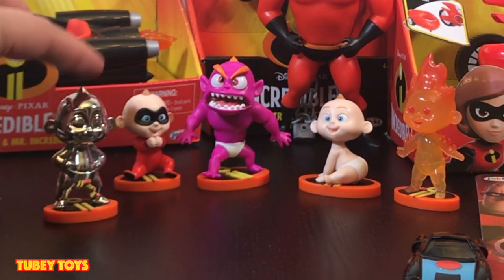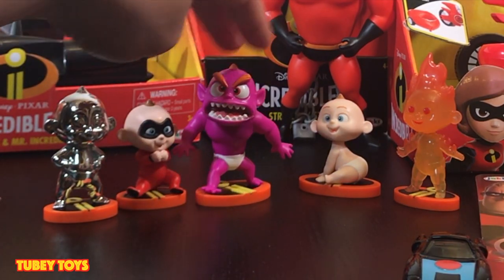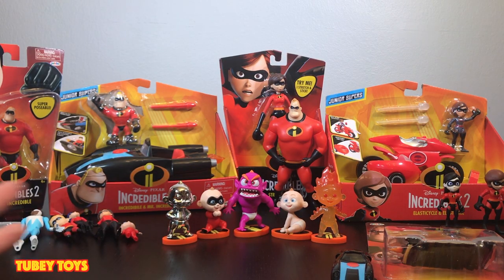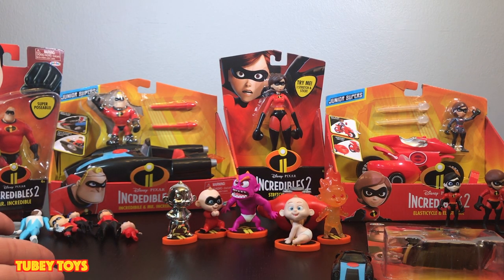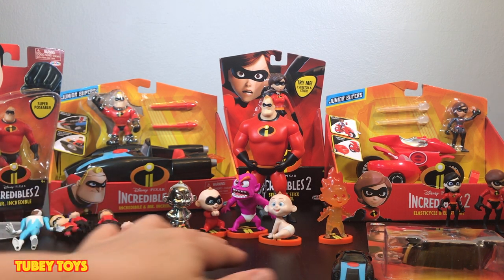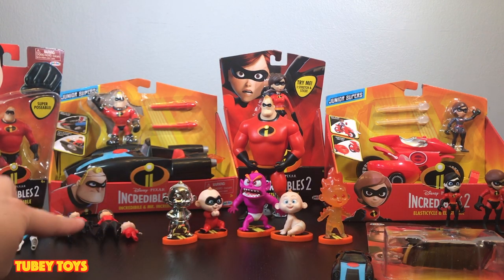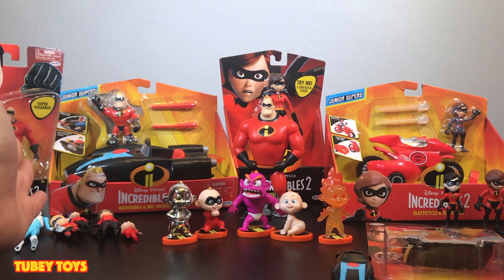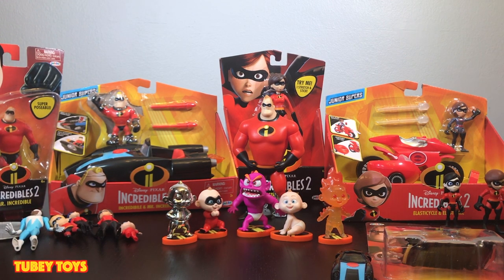This is a five-pack, and they include these really adorable figures of Jack-Jack. It shows him as regular Jack-Jack in his little baby diaper, and then we have Jack-Jack in his super suit. Then we also have a metallic silver Jack-Jack, Monster Jack-Jack, and Exploding Jack-Jack. So super cute. I got these at Target for $9.99. They are so adorable, and if you just want something to put on your shelf or to play with and you have different variations of Jack-Jack, definitely grab them. They're so cute.